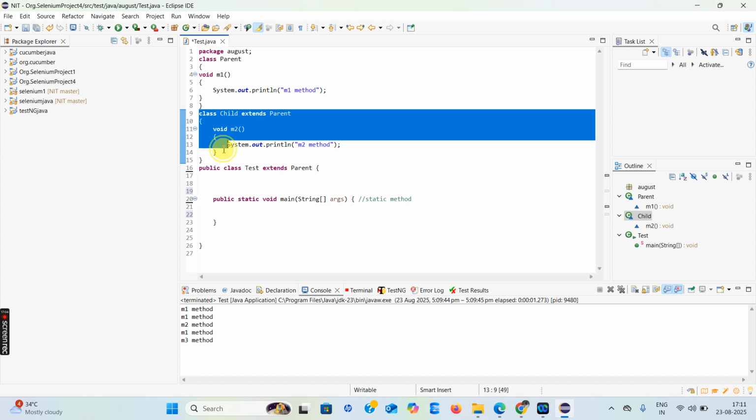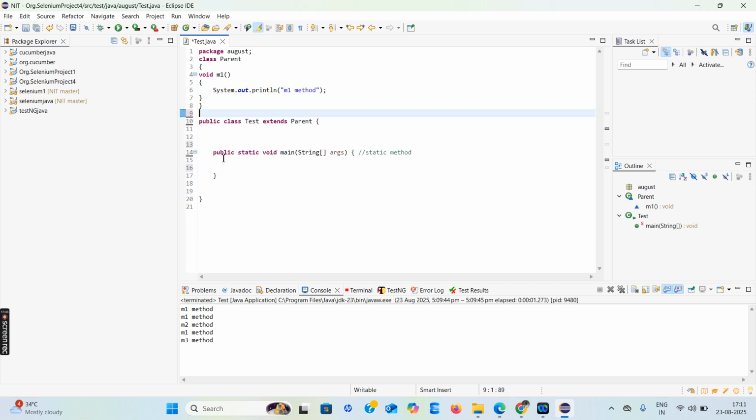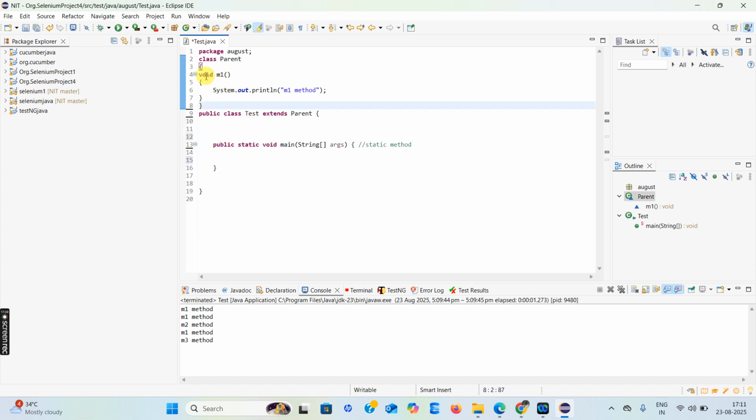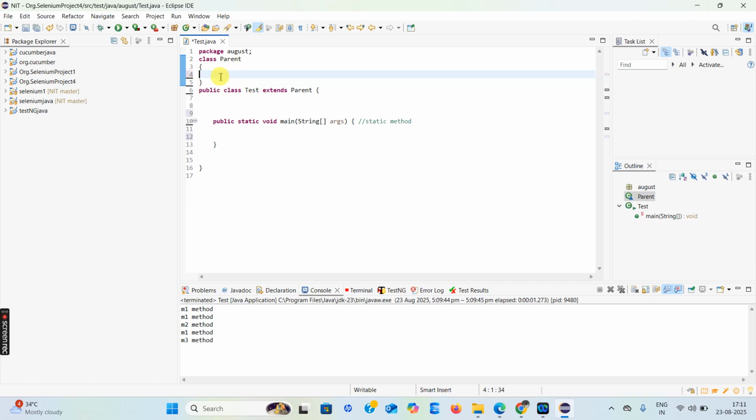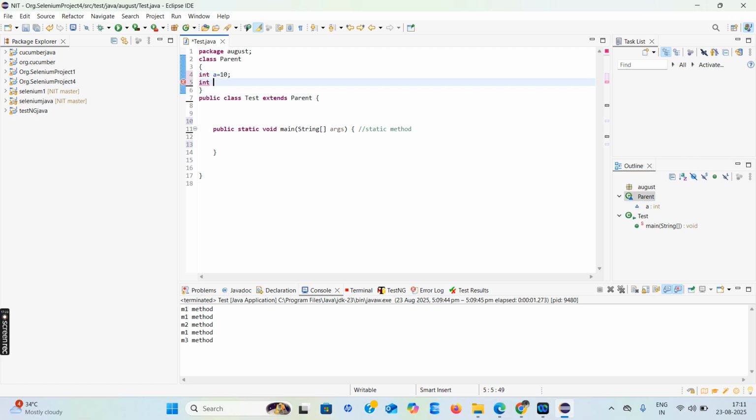In the Parent class, I remove all these methods. Here int a equal to 10, and next int b equal to 20. So int a equal to 10, int b equal to 20.